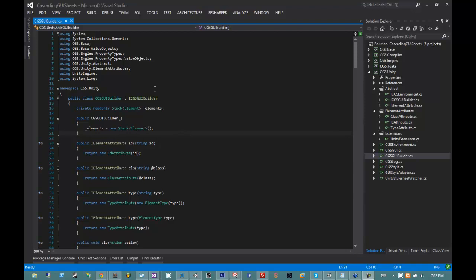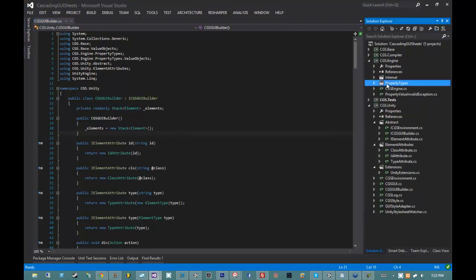So today we are going to continue with CGS. My main goal for today is to get texture generation implemented in CGS itself. Now, with texture generation, the reason we need it is because CGS provides a lot of capabilities that aren't built into Unity's GUI system, and one of those capabilities is a border. In CGS, we support a CSS-like border property.